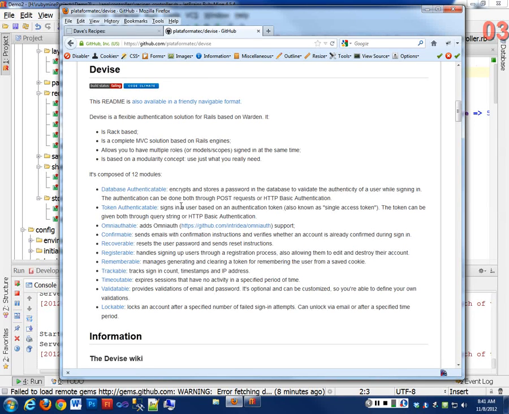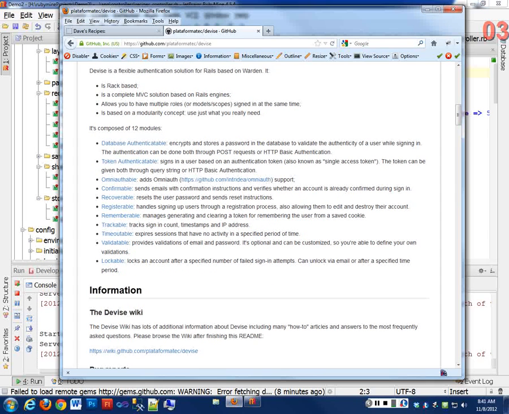Because you've seen in quarters past how hard it is or how easy it is to fake out a regular expression email, right? It's easy to put in a fake email address just to get access to a system. But if they force you to respond to an email, then your email has to be valid. So that's a really good thing. You want valid emails in your database. Recoverable, that's what I said, it lets you reset.